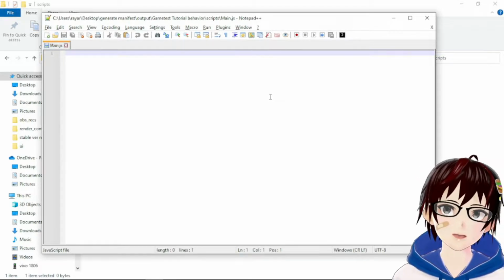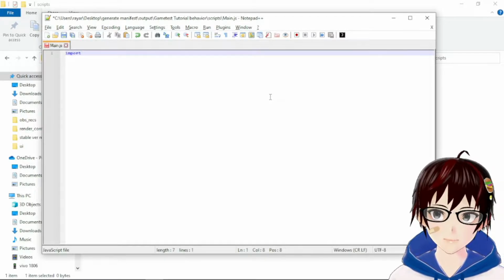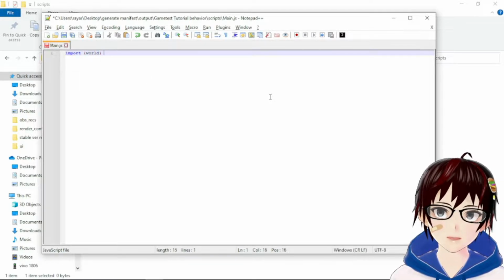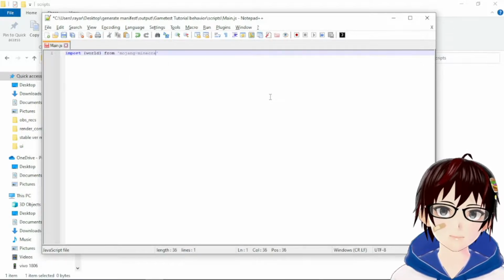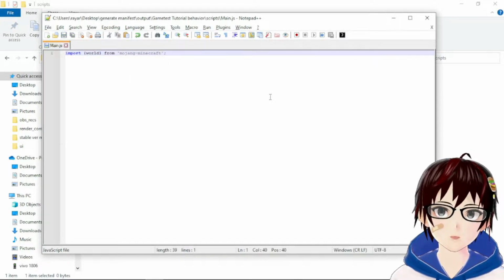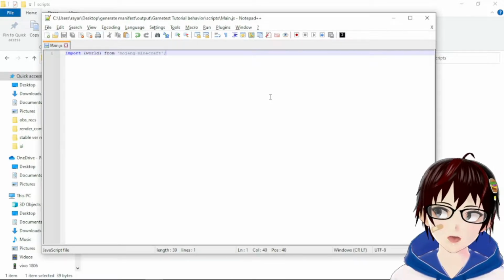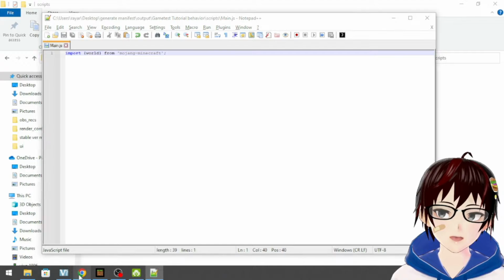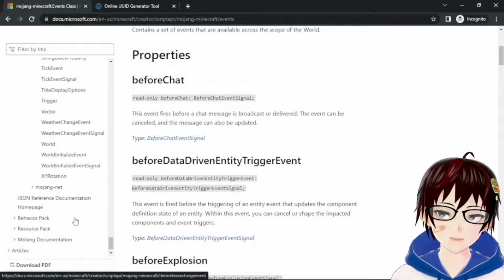So what we are going to do first is to use import, bracket world from Mojang Minecraft. This line of code here is going to import the world class, which we can find here.